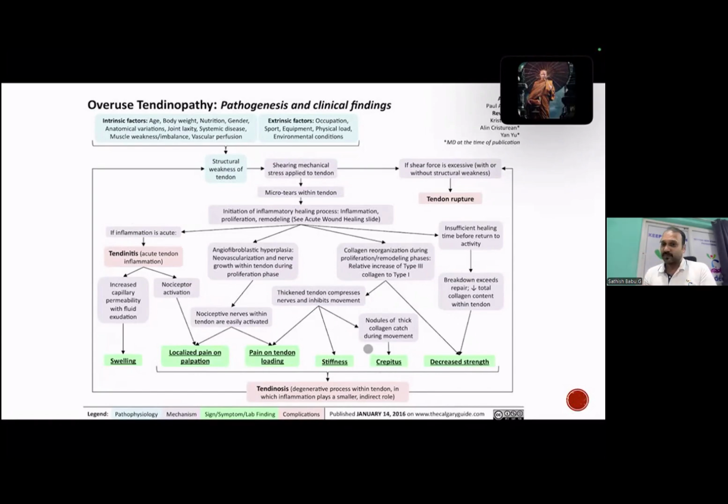This was published in January of 2016. There is a guideline called the Caligari guideline. You can go to the internet and get the details. So this was published properly. This gives us a brief idea of how the tendon gets injured, where the healing happens, and what we need to do. When you understand this mechanics, and when you assess a patient, you have to put them in which phase they are in. If you know which phase they are in, then you know how to manage them better.